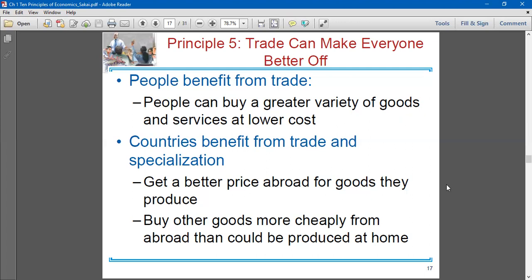Now, if you take a country like Ghana, we are able to buy goods and services from other countries at a cheaper price, at a very low price. And when we produce goods here, we can also sell them in the world market at a higher price. So you are getting a benefit from what you are producing, and you are also getting a benefit from what you are buying. Can you hear me?